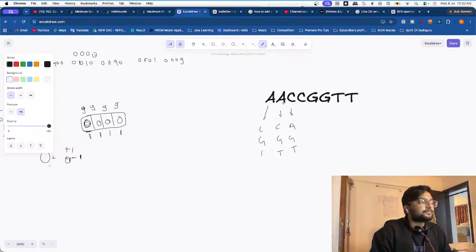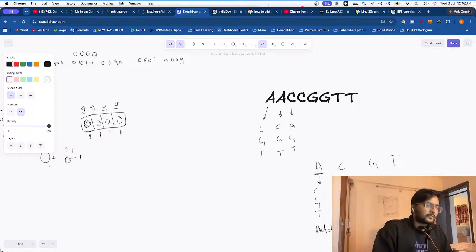So I can have four functions: A, C, G, T, right? In this function, I can check if it is not equal to A, then change to C first, then G second, then T, and after every function, add to the list. Understood.